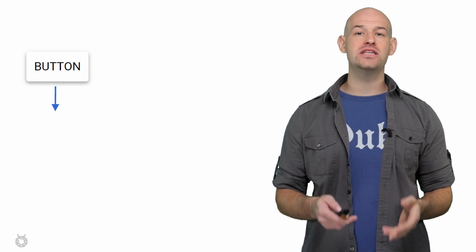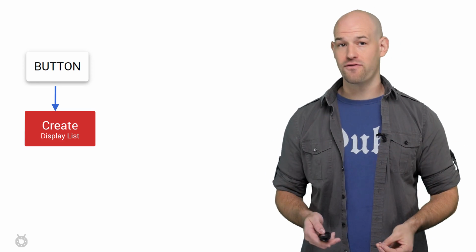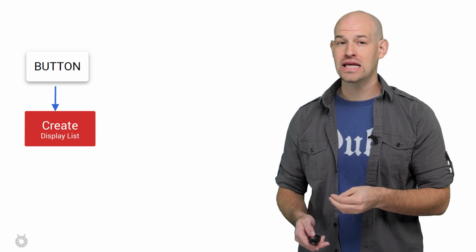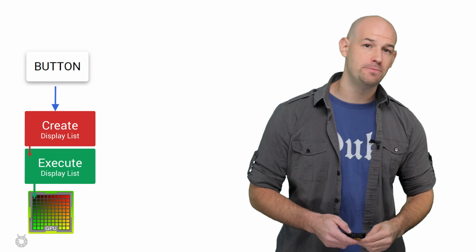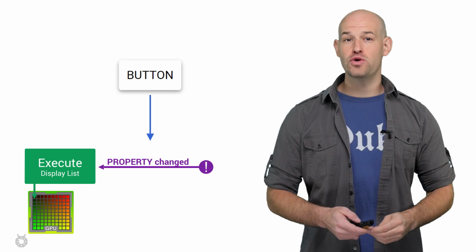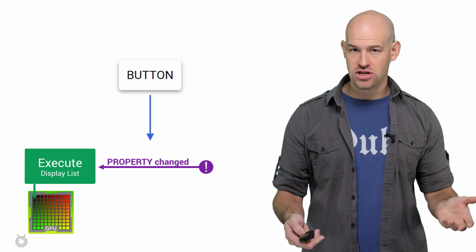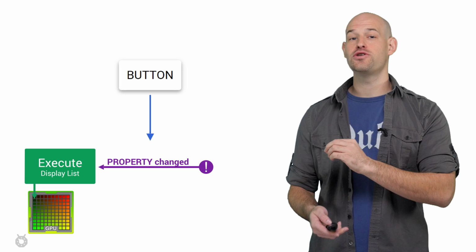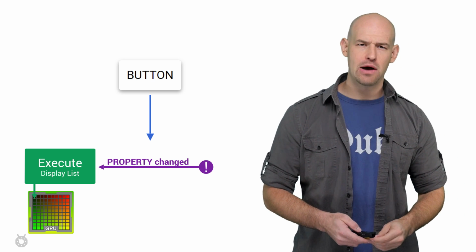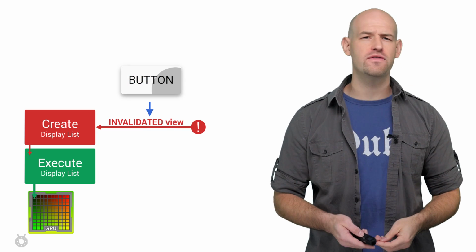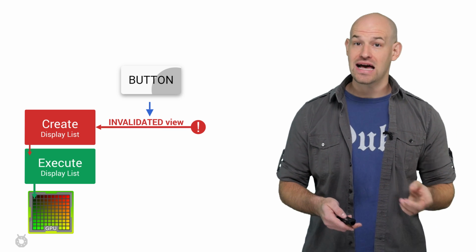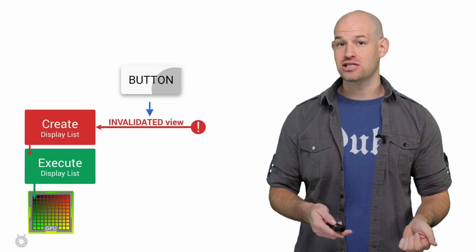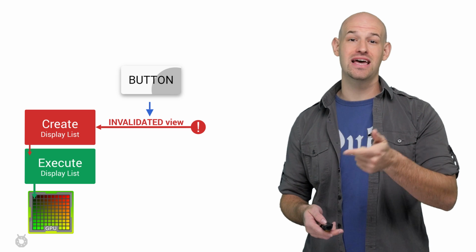The first time a view needs to be rendered, a display list is created for it, and when we need to render that view to the screen, we execute that display list by submitting its drawing commands to the GPU. If we want to render that view again in the future, like if its position changed on the screen, we simply need to execute that display list one extra time. However, in the future, if some visual part of the view changes, the previous display list may no longer be valid. As such, we'll need to go back, recreate the display list, and then re-execute it once again to update the screen.